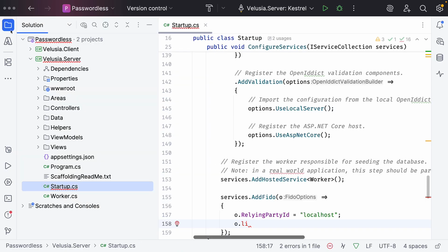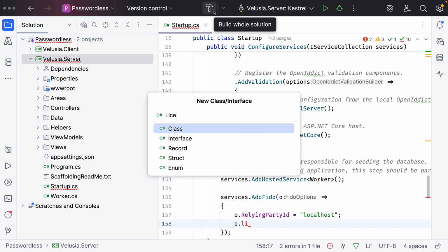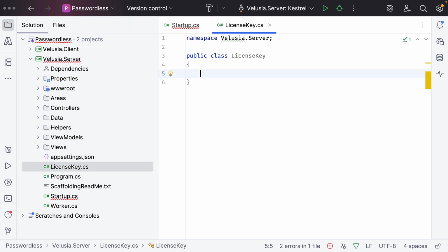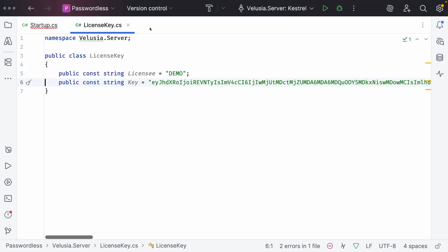So to use this license, I'm going to add a file to my project called LicenseKey. And into this class, I'm going to add two values. I have a demo license, so the licensee will be demo, and then this key is the key I received when I registered for a demo license. And this is valid for a month.